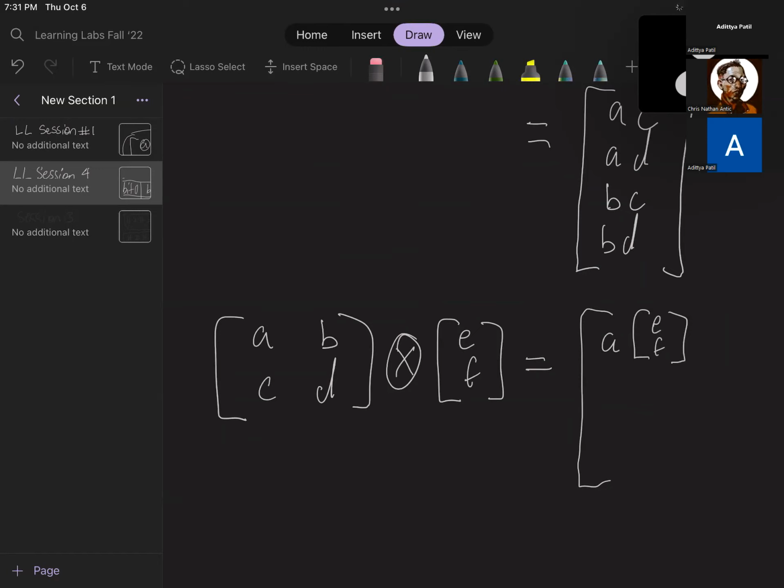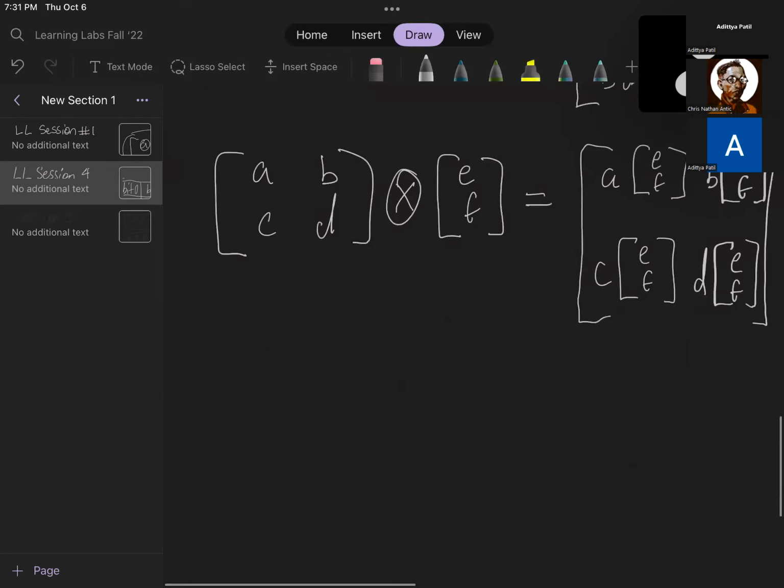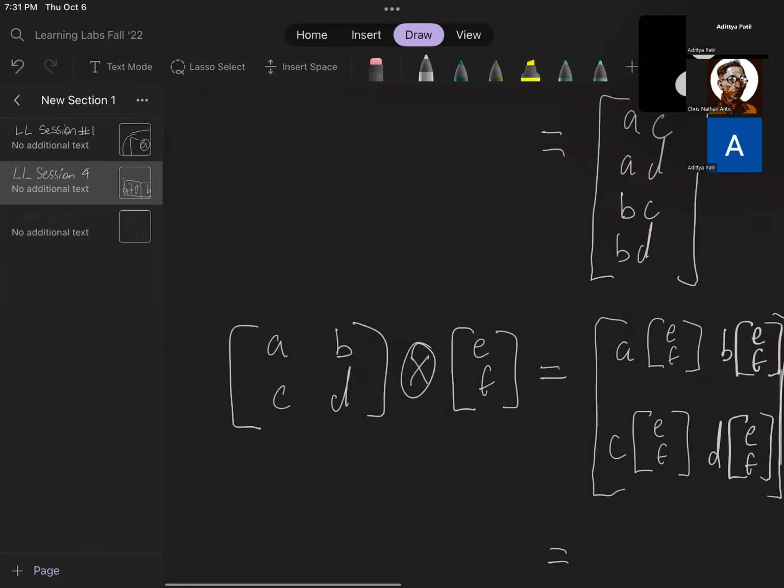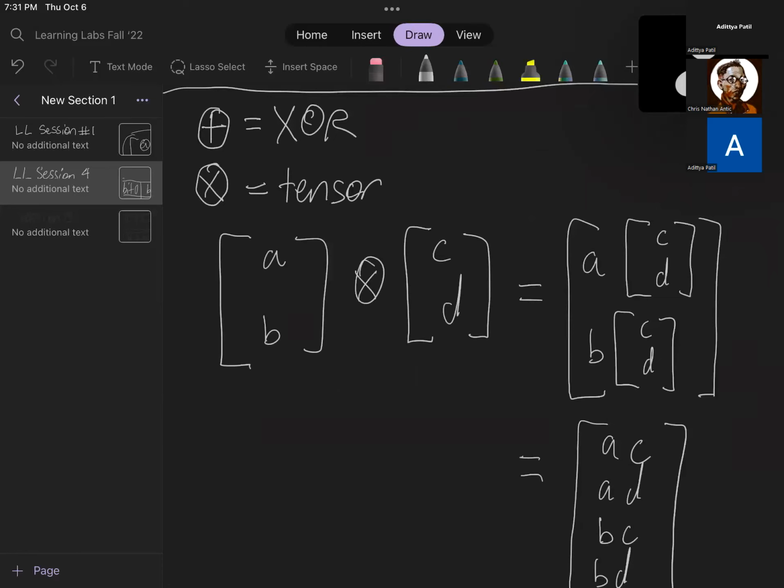Column vectors, like when the state is like this. Do you guys remember when we said a state is literally like this, or it's like 0, 1, 1, 0 or something? So if you tensor two states together, right here we tensored two states together, we get this. Now we have 4 entries.